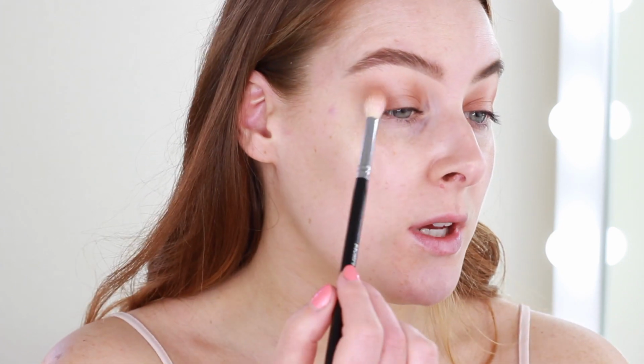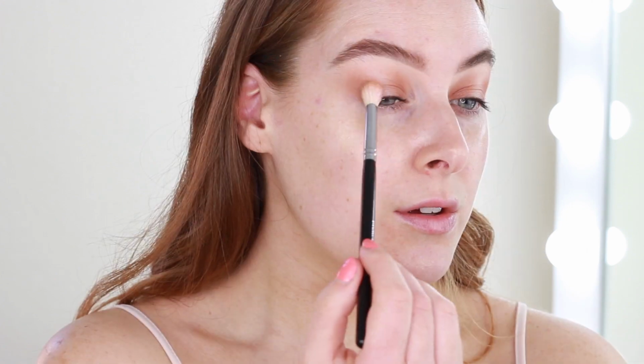Okay, now I'm going to go in with a bronzer, which is one of my favourites to use as a transition shade, especially when I'm not wearing any makeup. It's the Beached bronzer from Urban Decay, and it's pretty similar to the transition shade we've just used. Just go over the top with this a little bit. It's a slightly more warm undertone. The first one we used is almost like a pinky brown. Just want to use this to go over it a little bit.